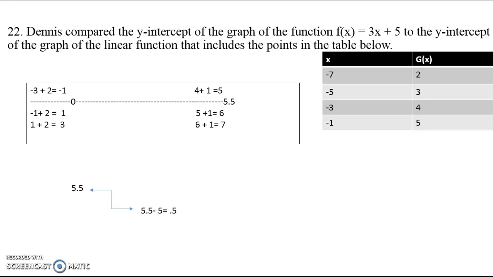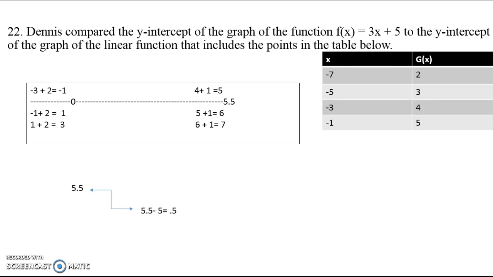Okay, so our 22nd question. Sounds kind of weird. Dennis compared the y-intercept of the graph of the function f of x equals 3x plus 5 to the y-intercept of the graph of the linear function that includes the points in the table below. For this one, it was the same thing as the previous question.